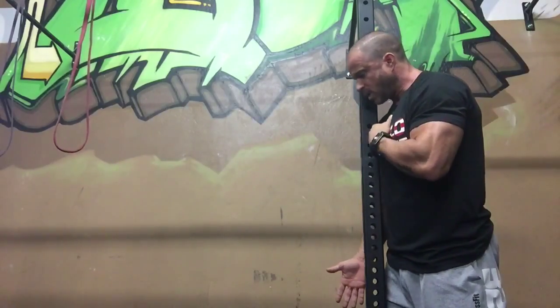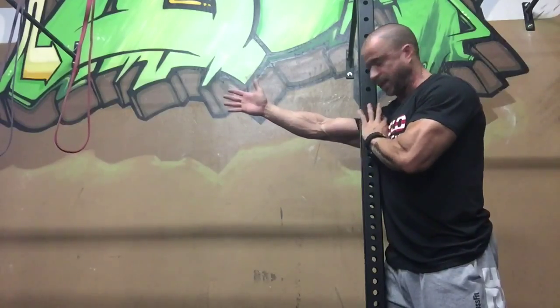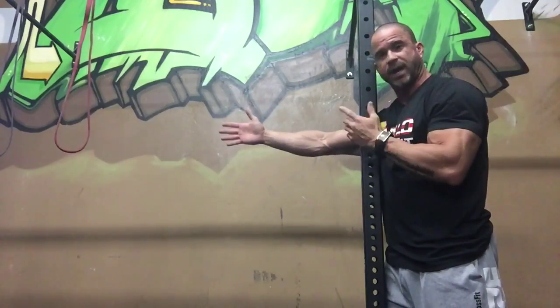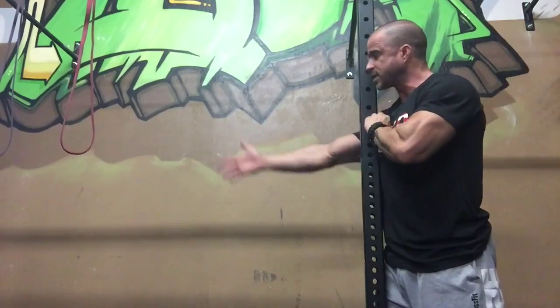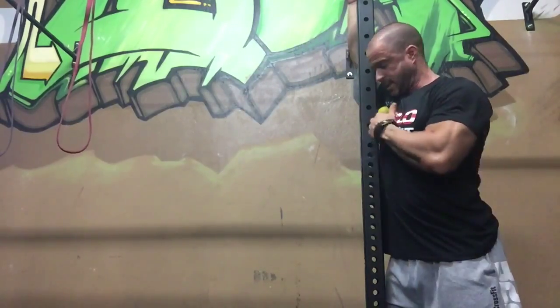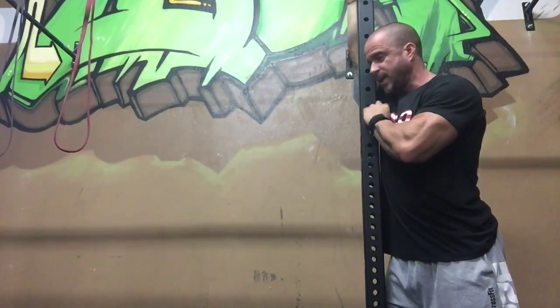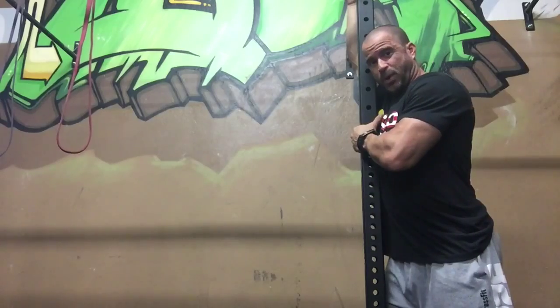So what you're gonna do is you're gonna come up front like this, put your hand on the ball and just stabilize it so it can stay against the rig, because right now I don't have a voodoo band holding it in. So you're just gonna bring your arm all the way up. And if you look, you can see where the ball is. It's tucked in right below where the axle is, right below the armpit. And I'm gonna grab the rig and I'm gonna pull myself into it.